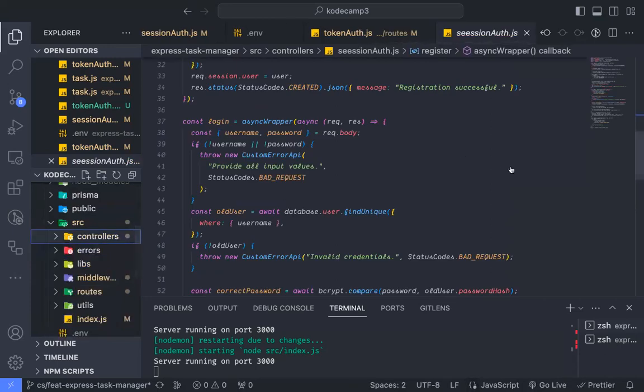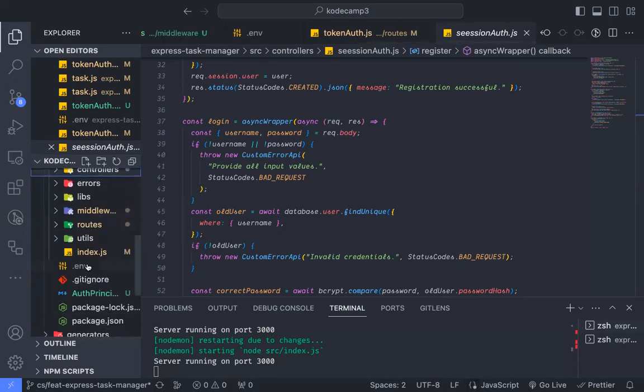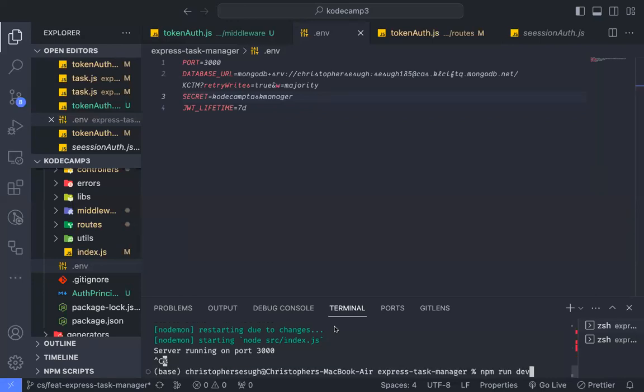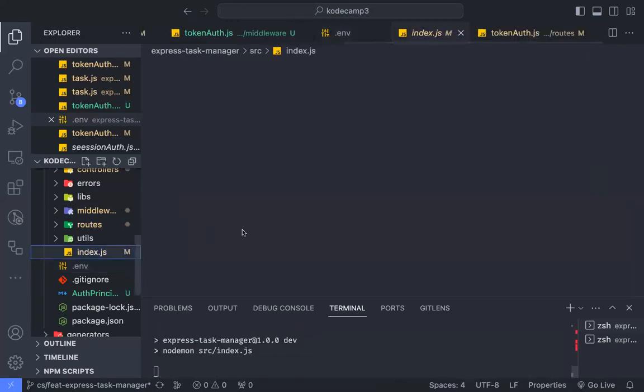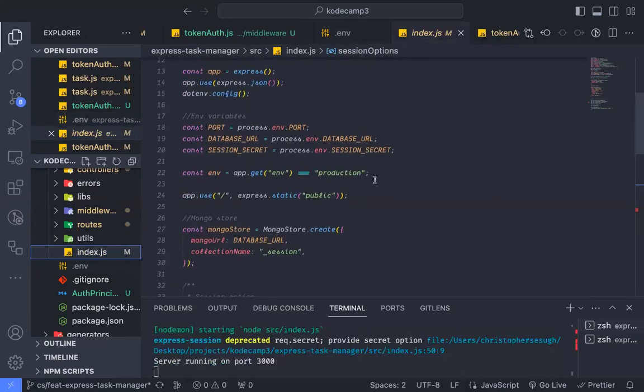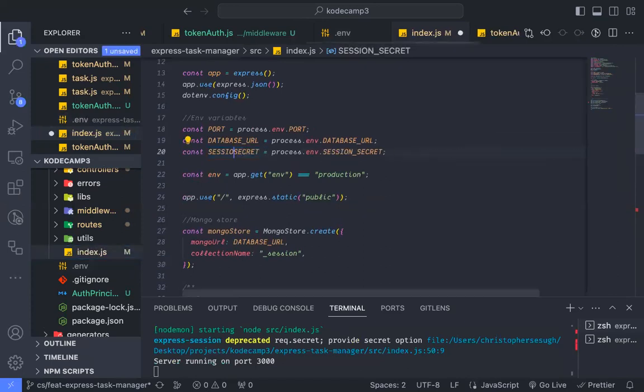I think our code is working and good to go. And then we'll come down here to our env, and then we'll change this session secret to simply secret to make it uniform like this. Save, and then stop our server, and then restart it again so that our env file will take effect. Come back here. Do we need any session secrets here? We change this to secret, and then this to also secret.